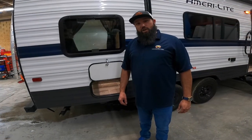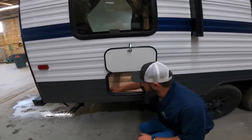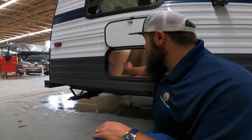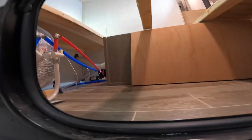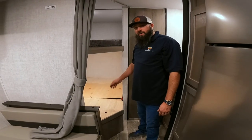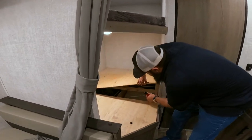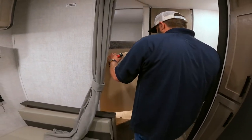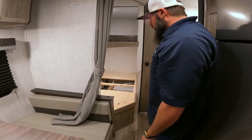In the next step, we need to locate the water pump. This particular unit, you can access the water pump by removing a small panel in the inside of this compartment. Once you remove this panel, you can clearly see the water heater and water pump in this unit. This unit also has an access underneath the bunk bed setup — just remove this panel and you have easy access to all of the water appliances.